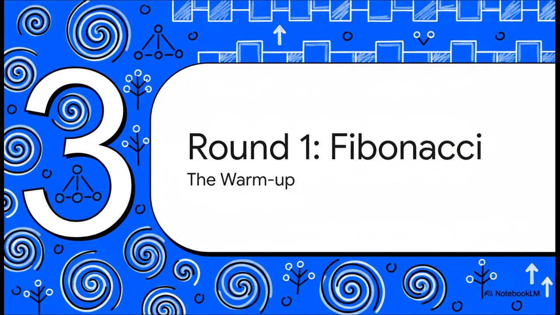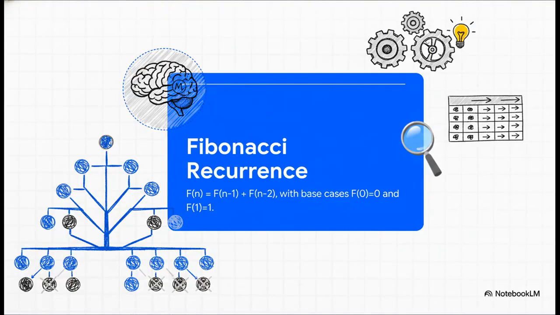All right, round one. Ding ding. Let's see how our contenders handle a classic coding warm-up, calculating Fibonacci numbers. Now, the rule here is super simple, right? Each number is just the sum of the two before it. But if you try to solve this with just a simple, naive recursion, oh boy, it gets slow, fast. You end up recalculating the same values constantly. But our two contenders, they're way smarter than that.